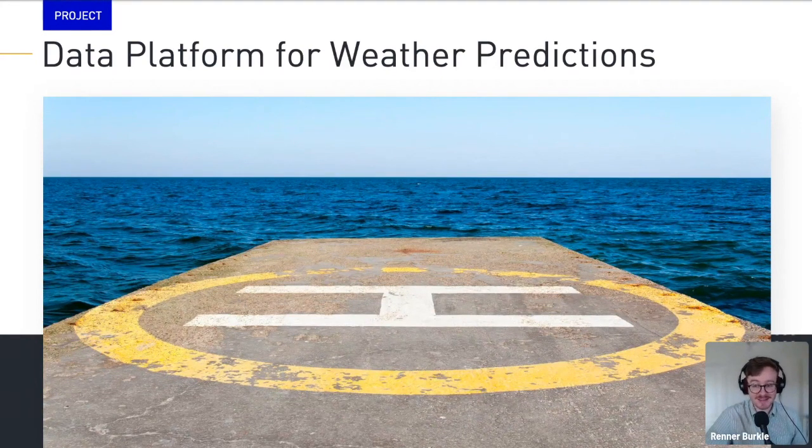But this is only because there are weather stations everywhere around us on land. And once you get out into the ocean, the only sensors that are available are the ones that you install yourself. And you can't use those land-based weather sensors to predict the offshore weather because there are completely different microclimates between the two. So the goal of this use case was to generate local weather forecasts at the offshore helicopter pads, send that data to the cloud, and then use those predictions to determine if it was safe to fly a helicopter out to the site. So if we couldn't create a high quality prediction, then we could be putting somebody's life at risk.